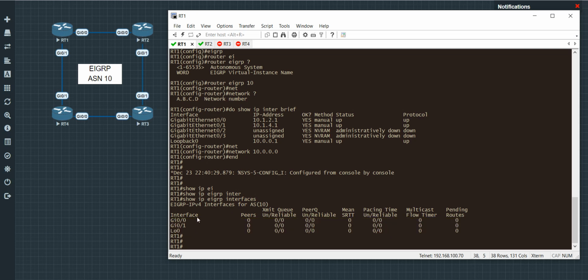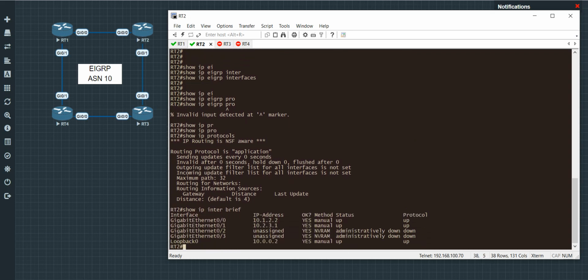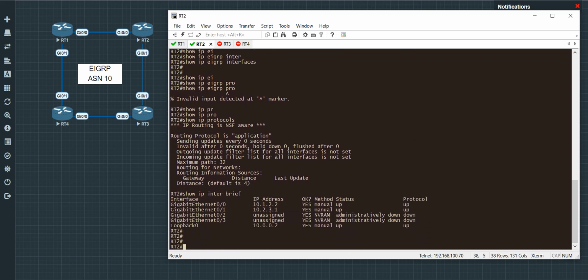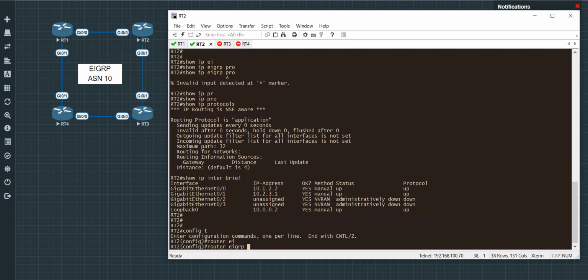Now we can go to router 2 and do the same command: config t, router eigrp, and then we have to specify the autonomous system number, which has to match router 1.